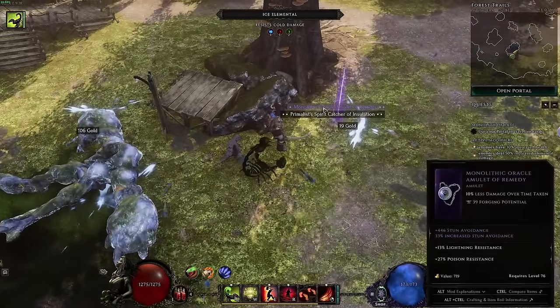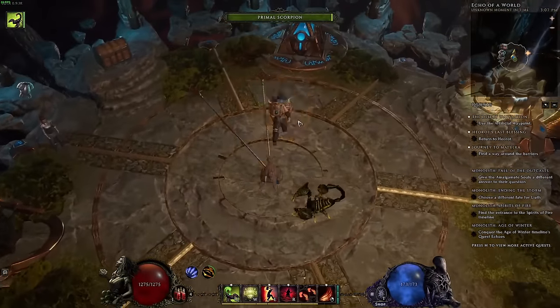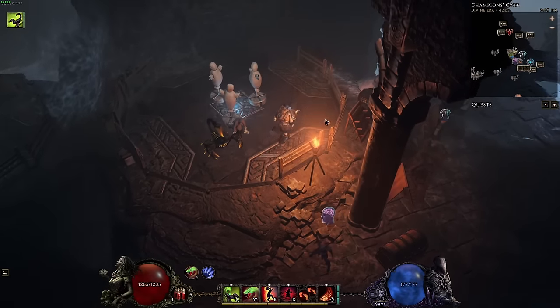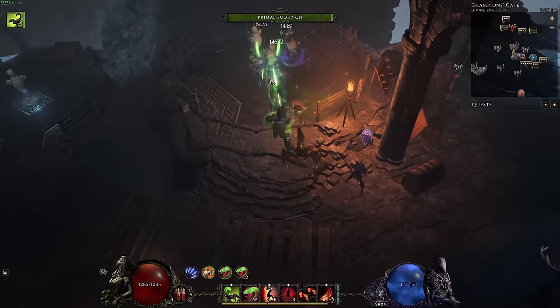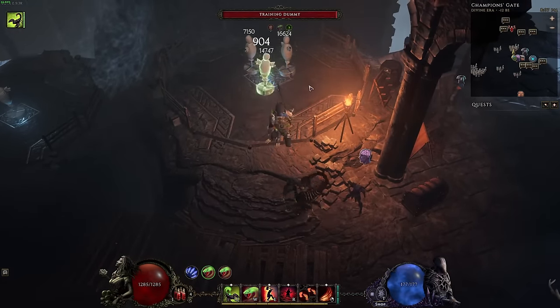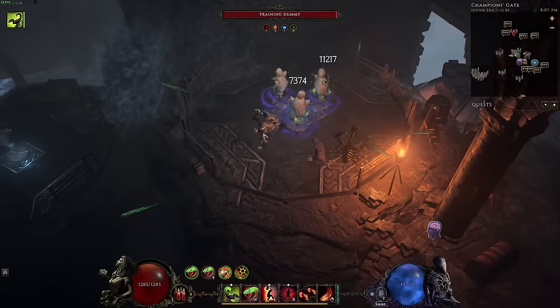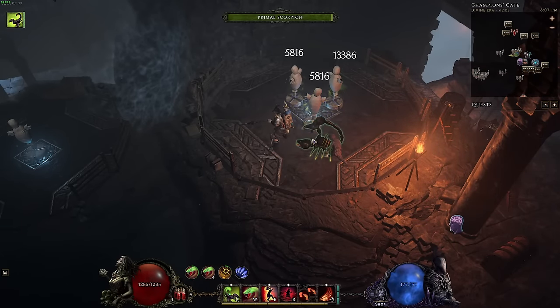The other reason I am not a huge fan of it is just that the build is so tanky that I don't really need the heal. And I feel like sometimes if I'm able to get off more damage more quickly, I'll be able to move through the mission a little bit faster. So that is why I went with Serpent Strike, but it's completely fine, especially if you don't have a spear, to be able to go with Aterra's Blessing. That's how I ran this build originally.